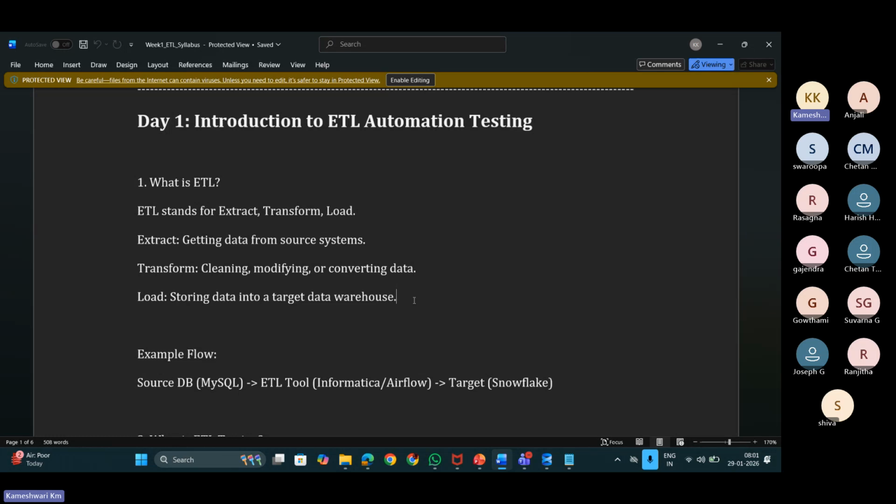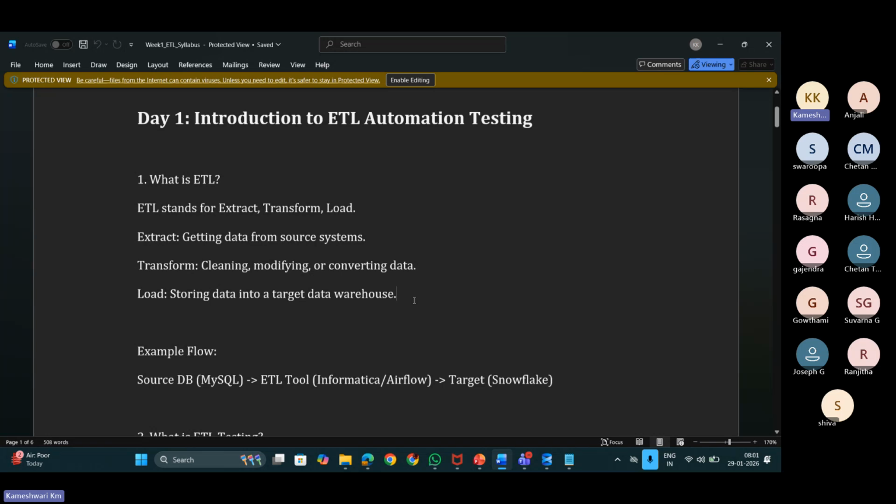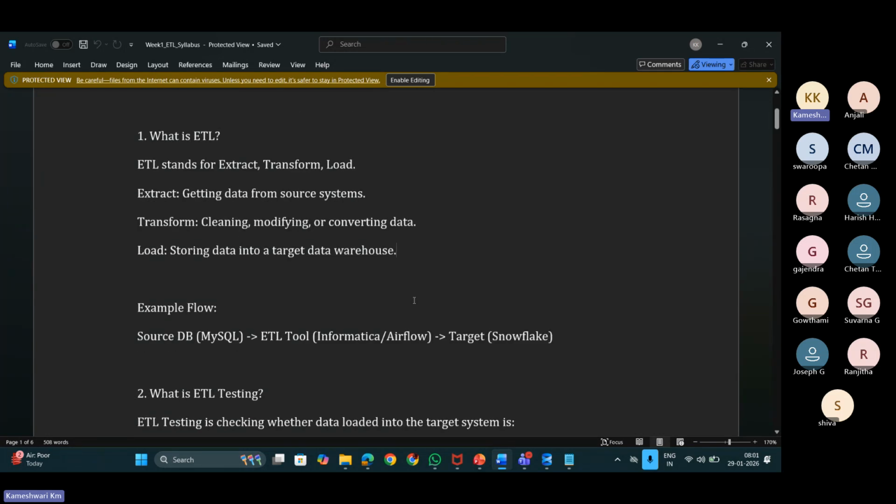So we can use this kind of data target here. Coming to this flow, the source DB, and the ETL may be Airflow, or it might be Informatica. So the ETL tool and the target, the pipeline seems like this.